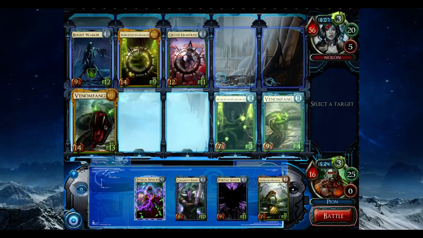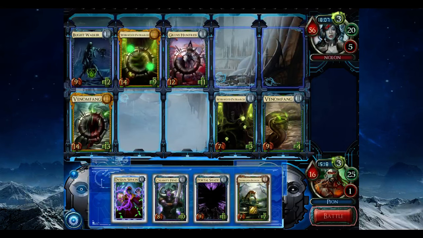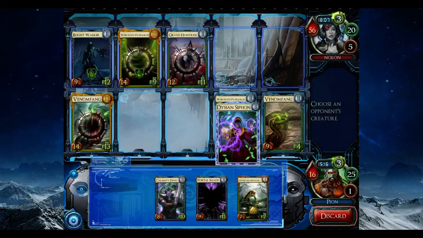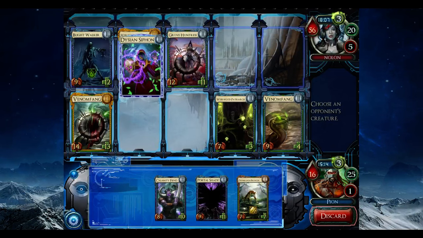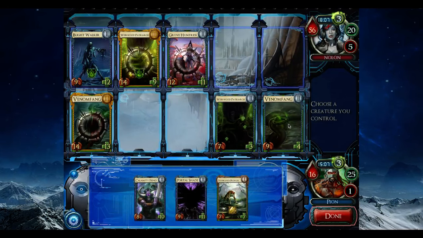Or have a 4-powered pump of some sort. Oh yeah, this is 5, and we have the Prowler still, yeah. Let's just make sure that I don't misplay here. I'm gonna do the Venom Fang. I think that still loses to Abyssal Brute.